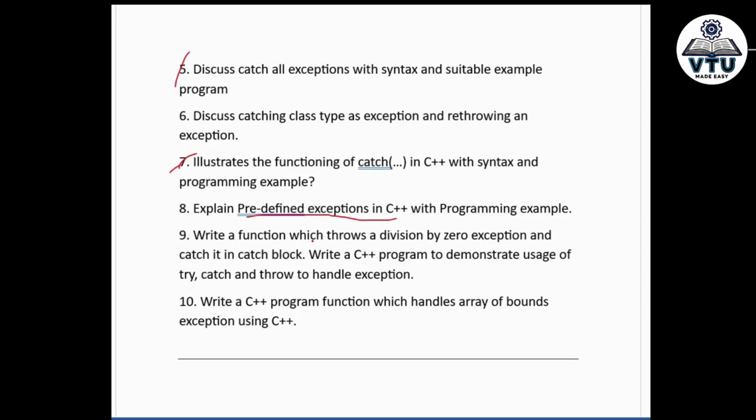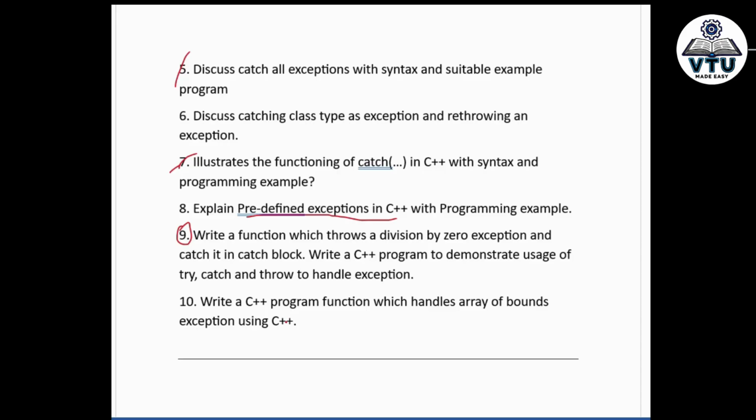Next one is write a function which throws a division by zero exception and catch it in the catch block. Write a C++ program to demonstrate usage of try, catch and throw to handle an exception. This is again a super important question. You need to study this for sure. Write a C++ program with a function which handles an array out of bounds exception using C++.